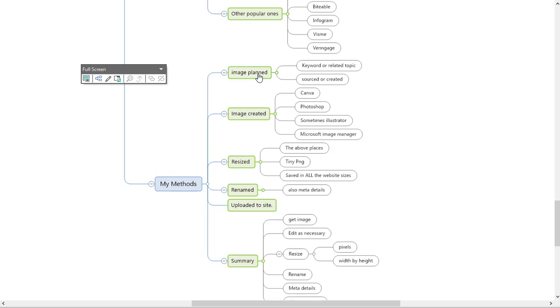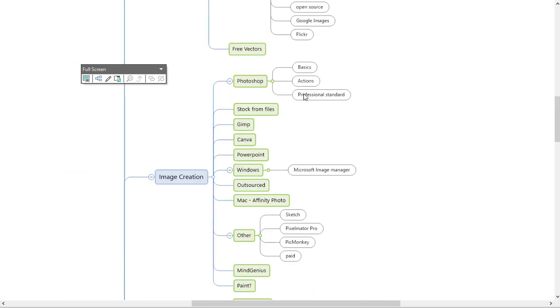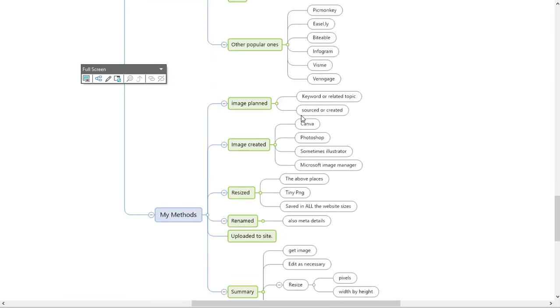Okay, so an easier example would be my print-on-demand site that focuses on Boston Terriers. So let me use the Boston Terrier as an example, and know that sometimes you're going to have gremlins with your choice of website. So I'm going to stick for now on the My Method video to an easy one. I would look up Boston Terriers, go through all of the free places up here finding free images, and download all of the Boston Terrier images that I liked. If I've done my job right, it'll be anywhere between 20 and 100 images.